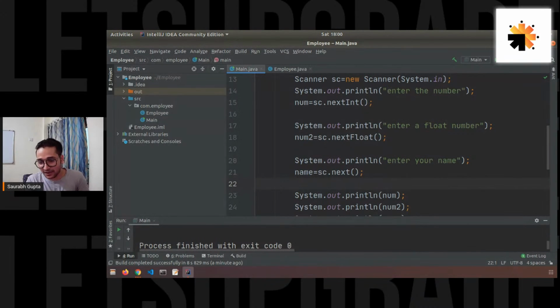No, it is not a bug. It is not a bug, Franklin. Because nextLine is used to take a complete sentence. So that's why the default feature is to come to the next line first and then take the input. Because if it continues on the same line, it will take that input also in the same line. That's why nextLine skips that line first, comes into a new line, so then you can start a complete new sentence. That is the feature of nextLine, because it has to take a complete sentence. So it has to come to the new line first. Understand the problem here. It has to come to the new line first so that it can take a complete sentence.